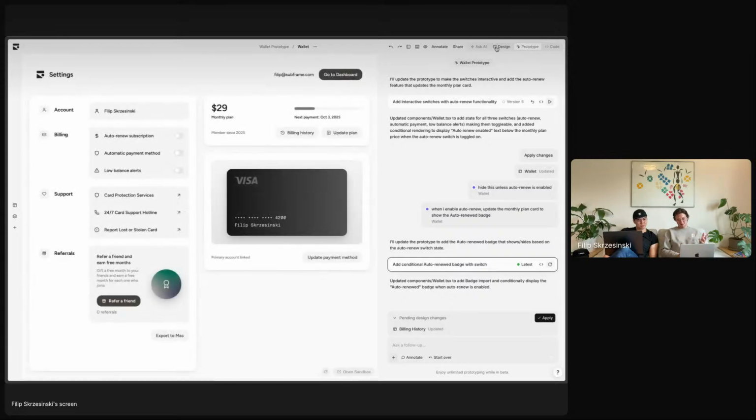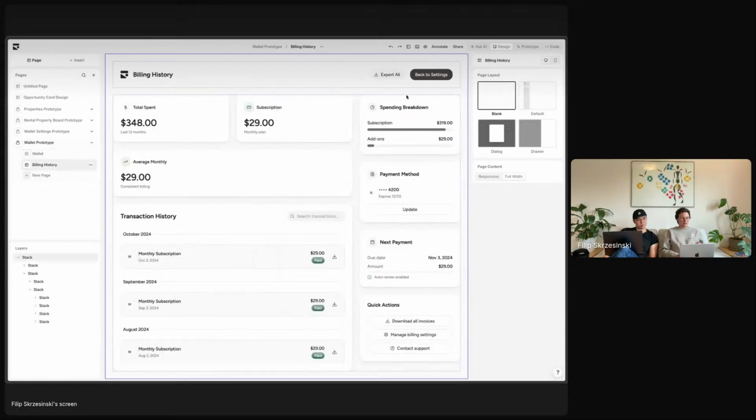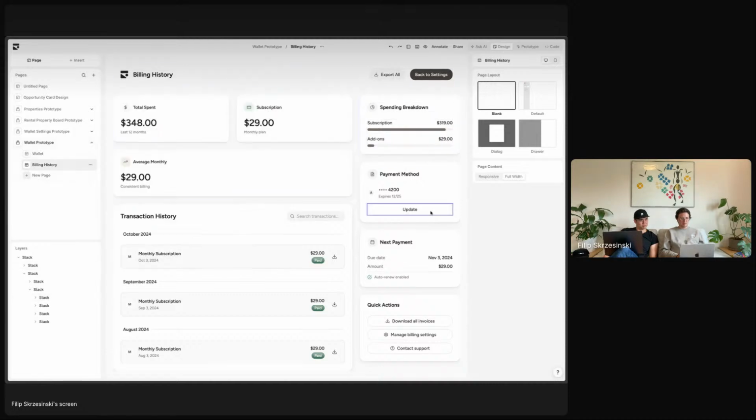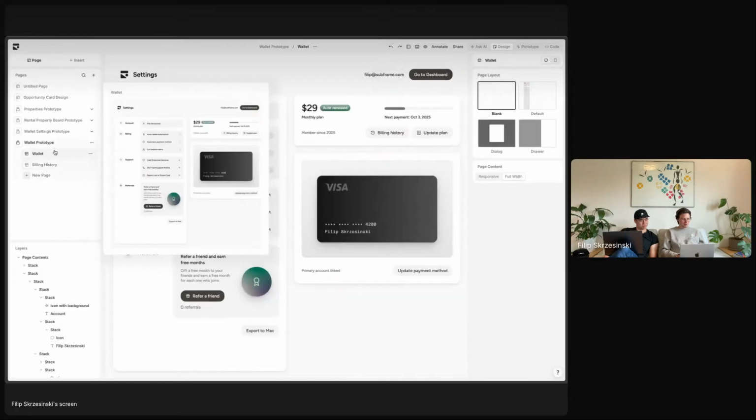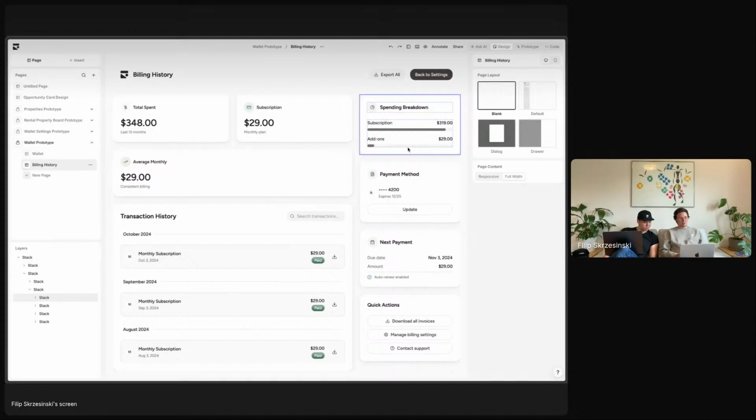And you can do that either the way I did it, by just saving it as a new page from the current one, or if you're in prototype mode, we have a little new page button here as well. It says pages and prototype. But let's go back to our design for billing history. Cool, I did this back to settings, so maybe we'll use that as our main point. Anything fancy to do on this page? Not sure. Maybe we'll just link it together for now, right?